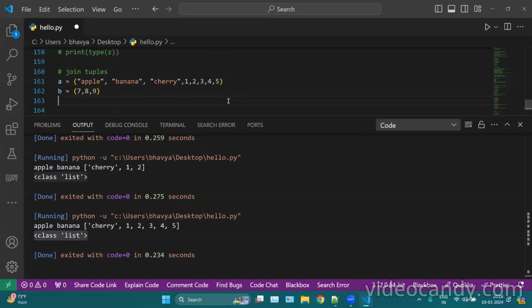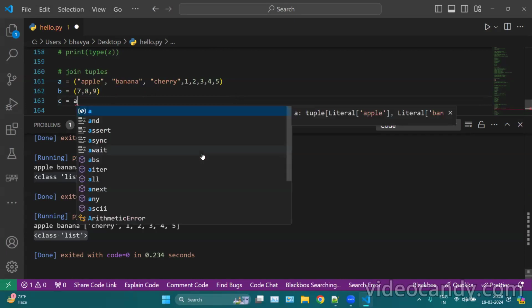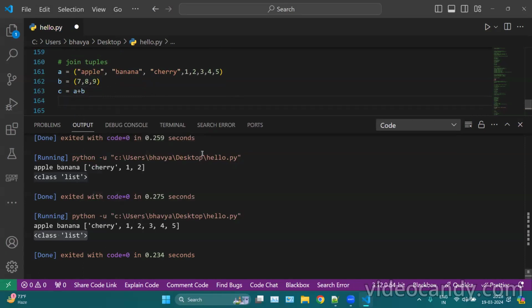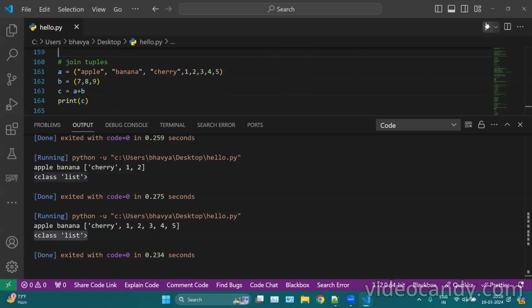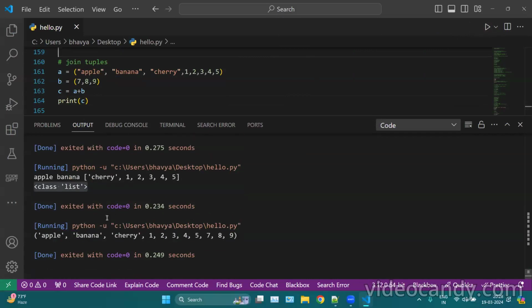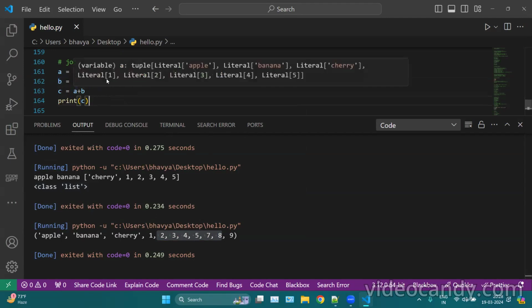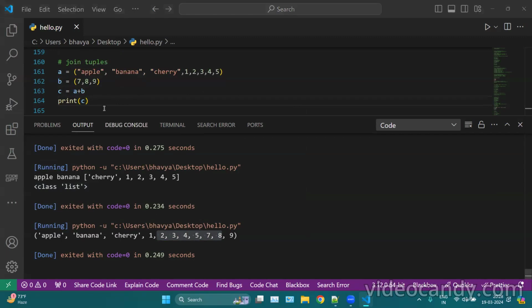Now we can simply join these tuples together. You can mention C here and do A plus B, and if you print C and run this, you have all the items: apple, banana, cherry, 1, 2, 3, 4, 5. Here we are not adding B into A. We are creating a new variable C and adding A and B together.